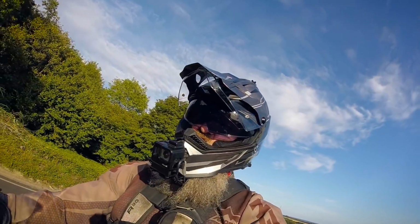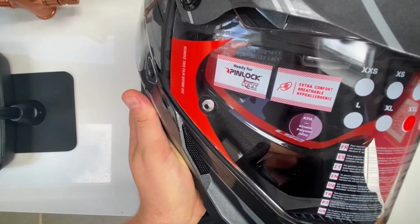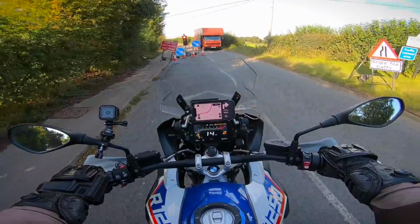These visors themselves, they come pinlock ready. It doesn't come with a pinlock, but it is pinlock ready for you. Oh, this is going to be a pain in the bum. See you in a bit, I'll get by this lot.